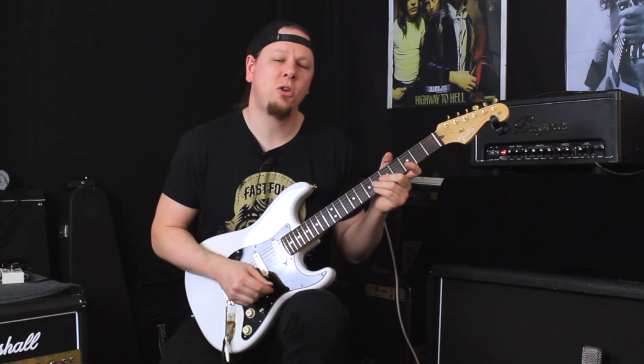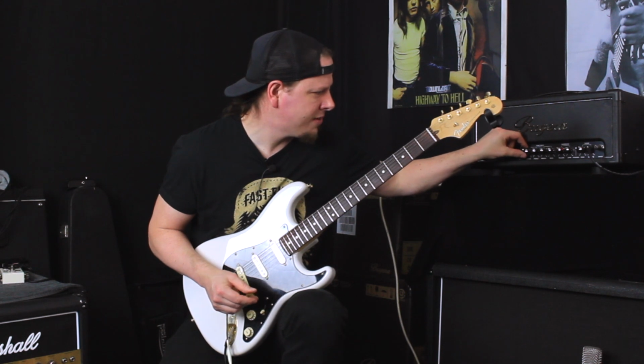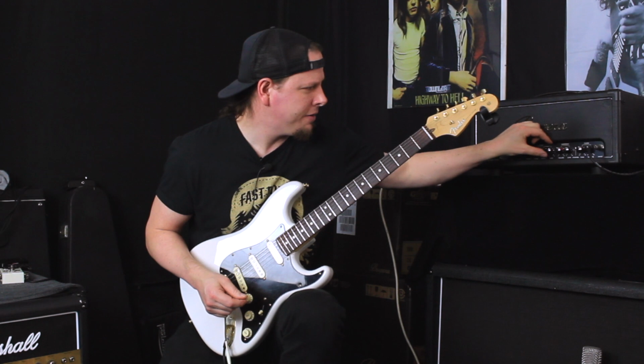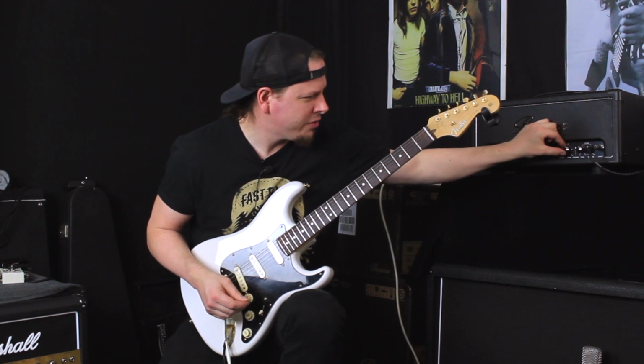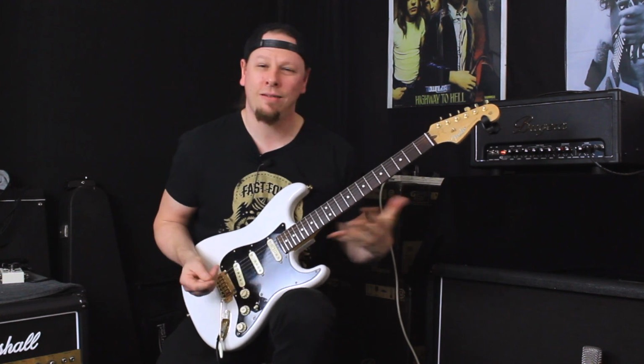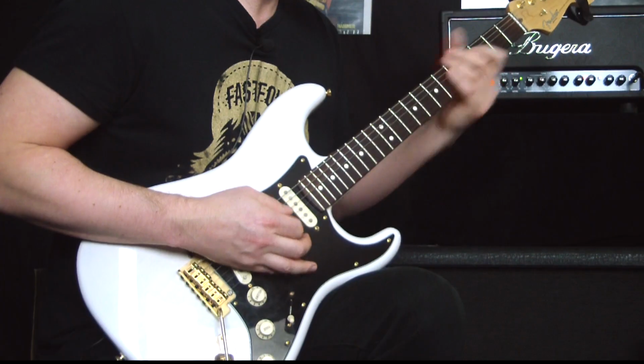Guys, I'm just going to dial back the Morph control to about 10, 11 o'clock, so it's hinting more to the US side because I kind of dug it there, and I'm just going to increase the gain to about 12 o'clock, so we're halfway on the gain control again. Bridge pickup of the Strat, let's check it out.